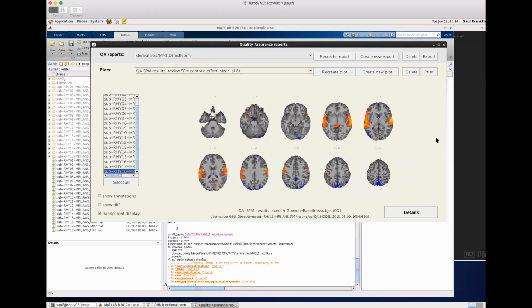Basically, the contrast values, the contrast images, are going to be the same whether you do it one way or the other. But the SPM T maps for the individual subjects are going to be different, because when you model separately, then you have less residual error, so you will typically have higher t-values, and when you model them individually, you have higher errors, so you will have lower t-values.